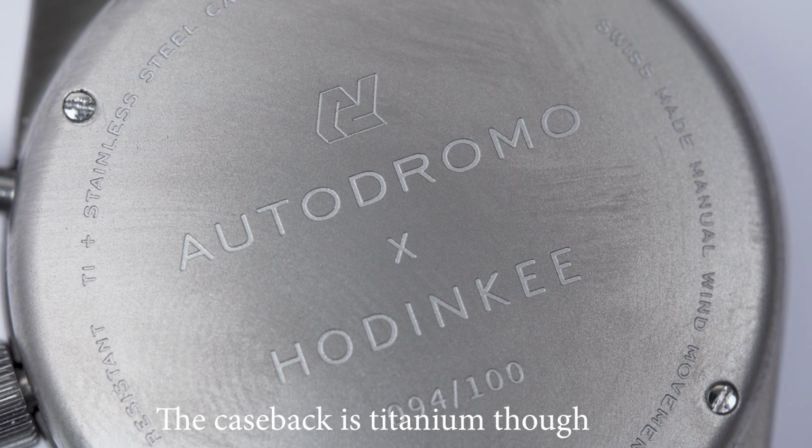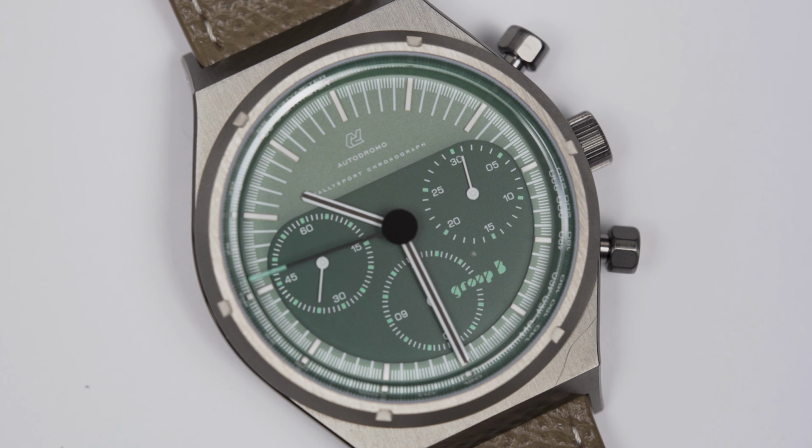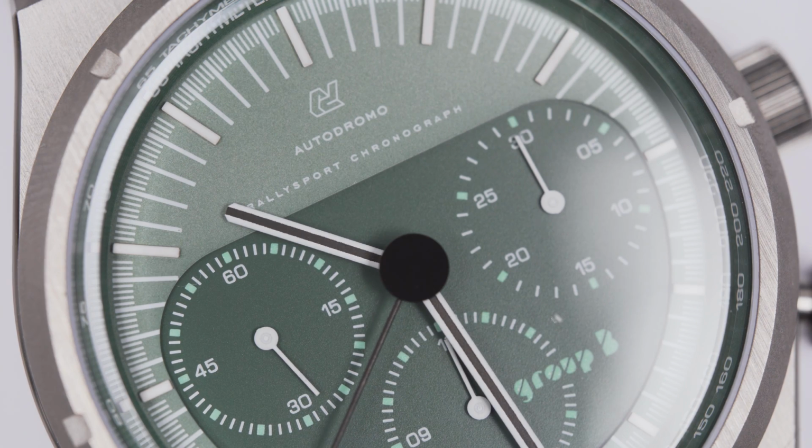I think that the darker stainless steel with that treatment really matches the green or the mint really well. I thought that the color variations they did on the dial are beautiful. I think that the pusher action's great, the crown action's great, the feeling of the watch is fantastic. The proportions are perfect in a 40mm that's got a really compact lug to lug. I have honestly very few, if any, complaints about the watch on those basics, on the things you typically buy and continue to wear a watch for.